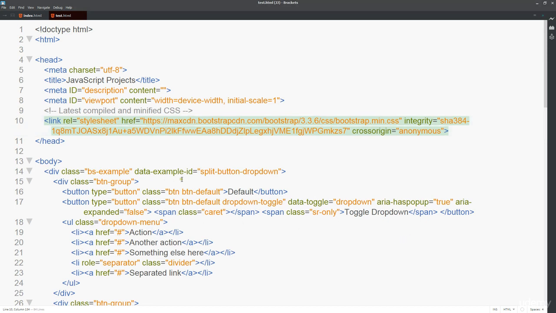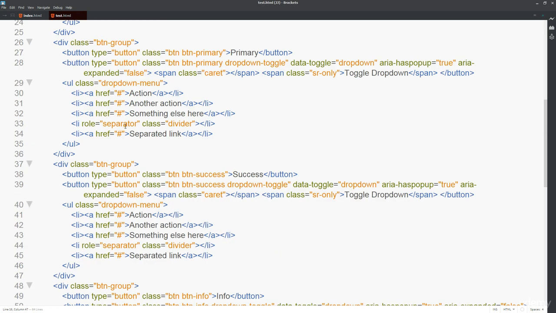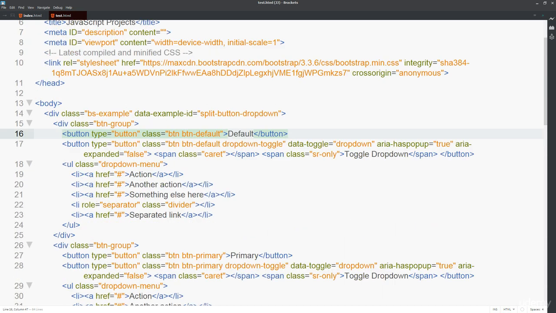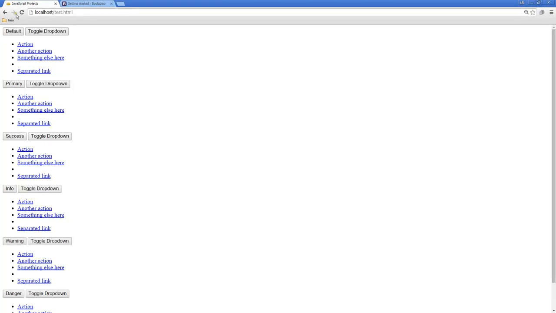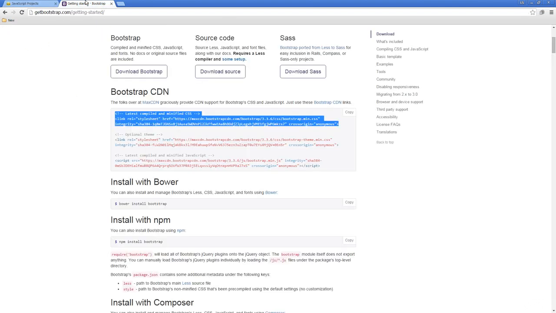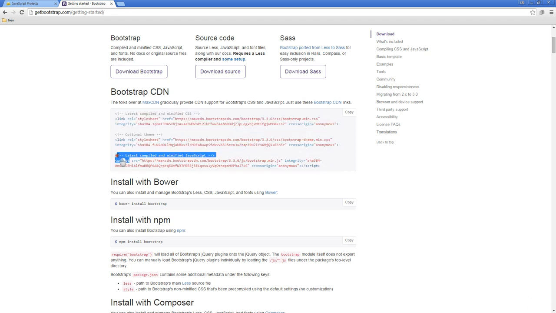And for this lesson, as an example, I've got essentially a navigation bar, so a menu bar with a bunch of different buttons here. So now when I go back out to my file, I refresh it, we see that I've got all of the buttons lined up. I also have these drop downs, which I need to add one more feature in order to get that working. So I'm going to go back over to Bootstrap, and I'm going to get the Bootstrap JavaScript.